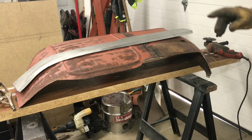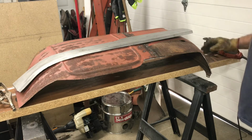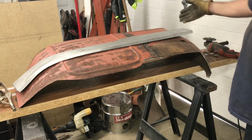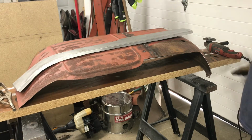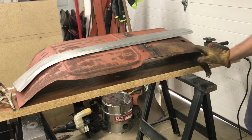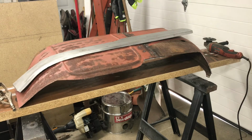I'll go ahead and get this cleaned up and get my patch panel clamped into place. And then I'll have some room back here. I'll probably end up cutting this panel off here because that's gonna need some more shaping for another piece to fit in there. So I think that's the plan at this point.